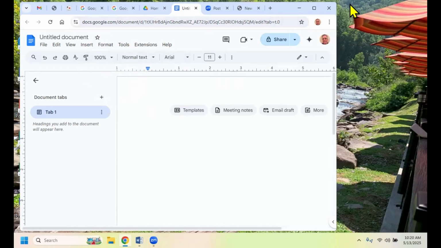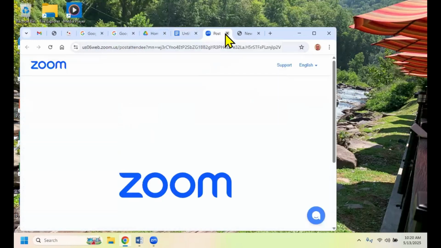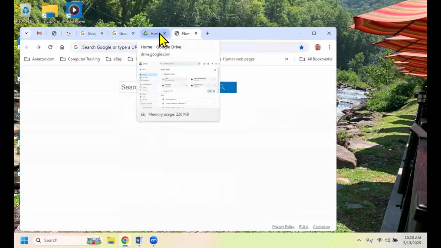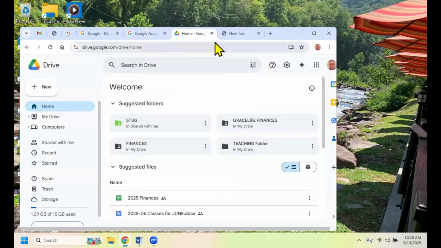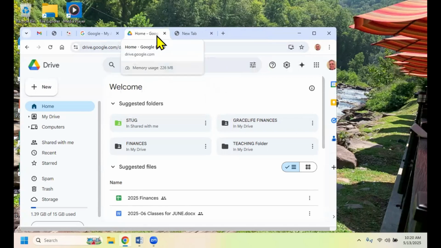Okay, I have to shrink that a little bit so I can see the top. I'm sorry, I'm opening up some things here I want to get out. Okay, that's a new tab. It's my Google account. I don't need that anymore. As you open things in Google Chrome, they open in new tabs. So I get a new tab at the top.